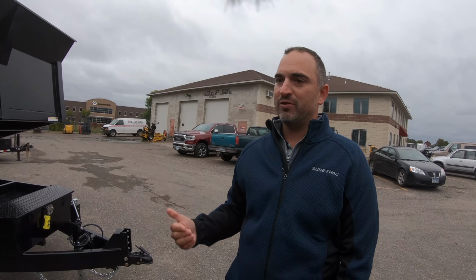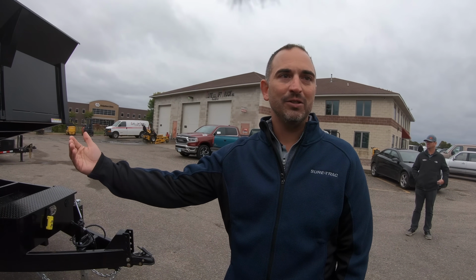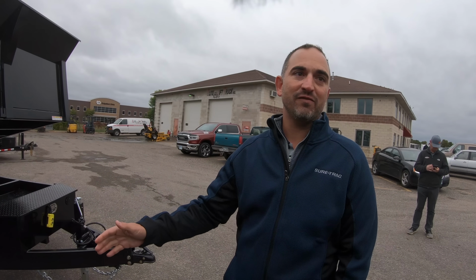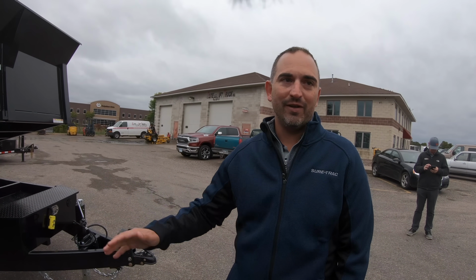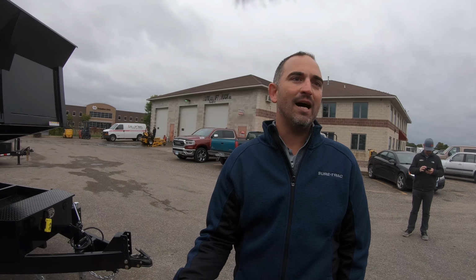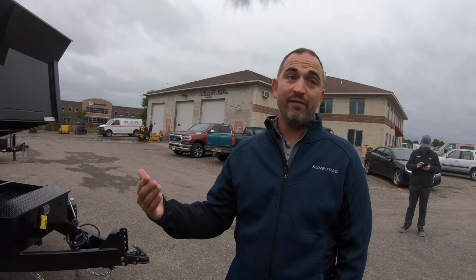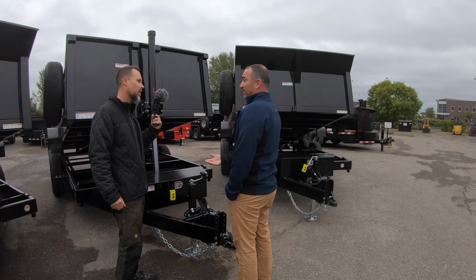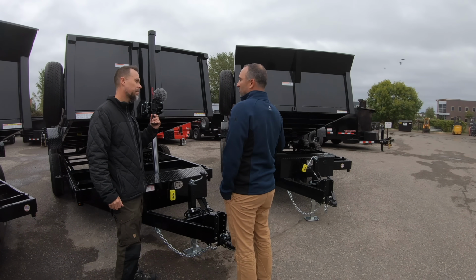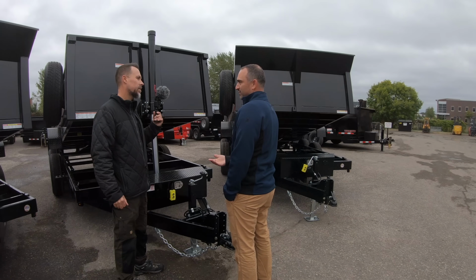But part of Sure-Trac is just having the smart design. Do we need to over-design a trailer? As you were saying, the key is how much can I put in the trailer? Yep. So we can add a bunch of weight to the frame. We can structurally support it so that it's just a tank, but you're going to lose value in terms of what you're able to haul day in and day out. So some of these other brands that we're going to look at, very nice trailers, heavy built, they're going to weigh more, so you're getting less payload out of it. And we're all going to stand behind and support the fact that, look, this is going to haul what it's going to haul. We're going to stand behind it with our 3-year industry-leading warranty.